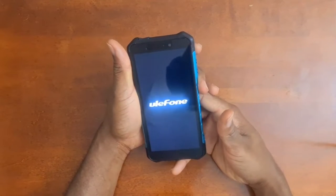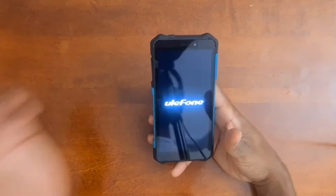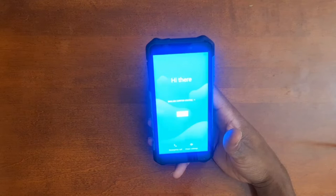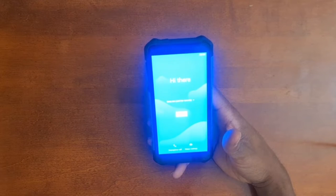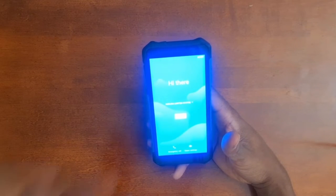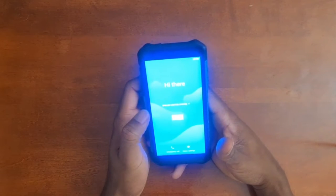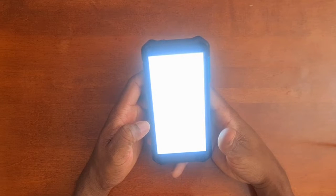It says here Ulefone. And I've been saying Ulefone for a while now. I hope I'm pronouncing it correctly, because it looks like it's not English, right? Okay, so it says here, hi there. As usual, start button. I'm gonna click on start. And then I will connect a mobile. No, I'm gonna skip here. I'm going to set up offline. Continue. It says just a sec.